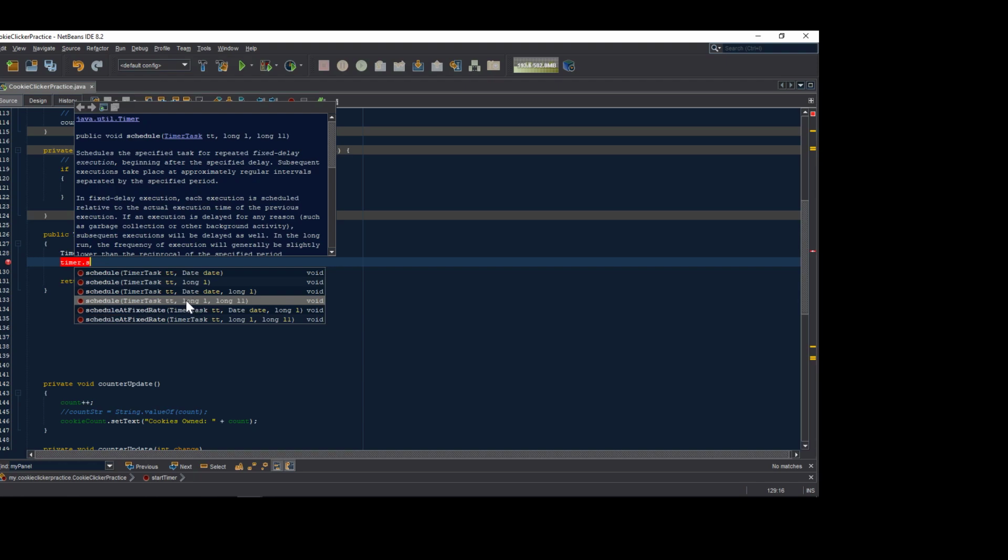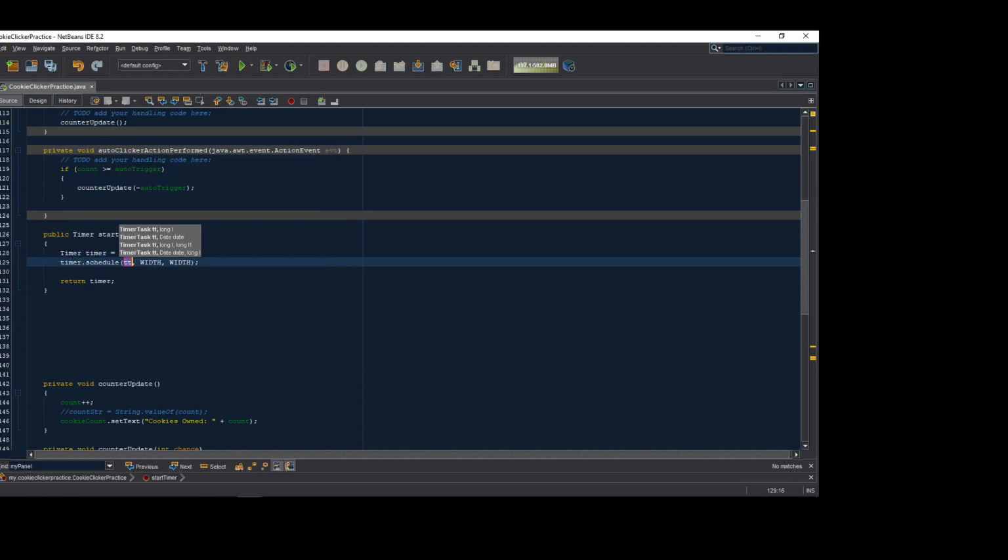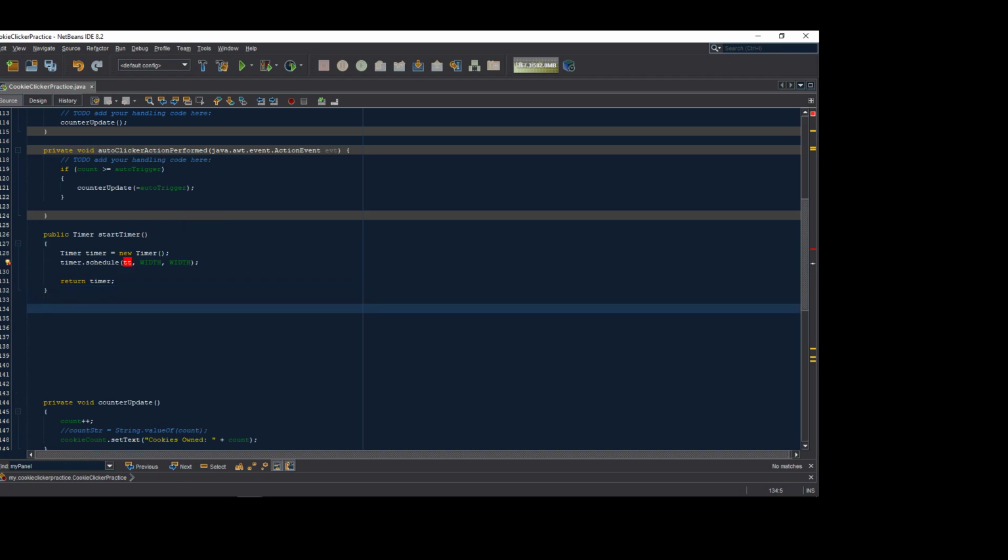And then we're going to say the initial delay before it starts, and then the delay for each time after that it waits. And these will be put in milliseconds that you'll see down here, the delay in milliseconds. So this is the method that we want to be referencing. Now, we don't actually have a timer task created yet. We need to create a timer task, but the way that we're going to instantiate it here, I'm actually going to create a custom method to do it for us. It's just going to make things nice and clean in our code.